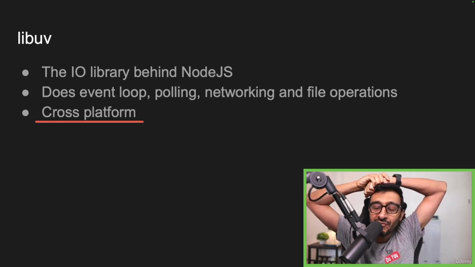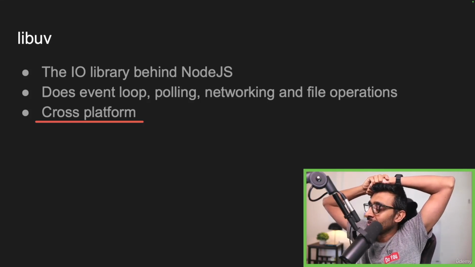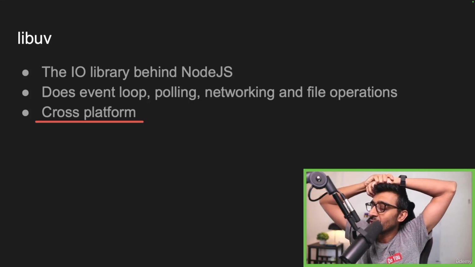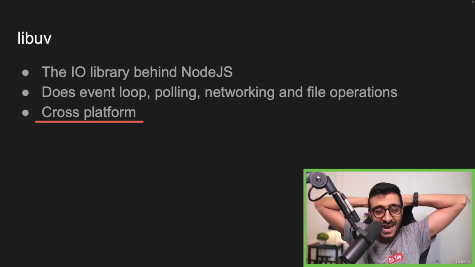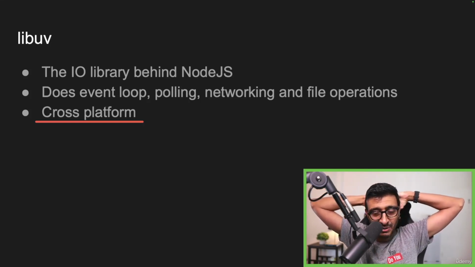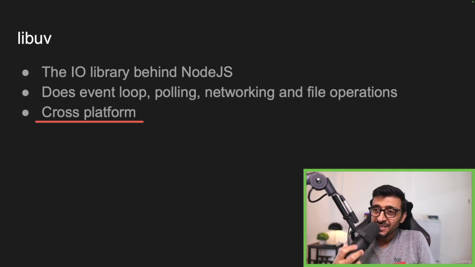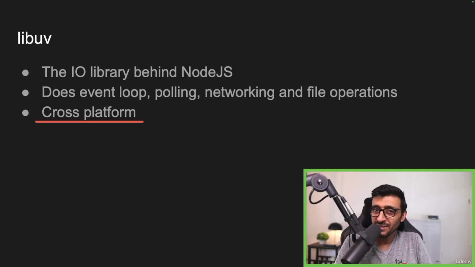How can you do a file read and a network read and deal with sockets and networks without actually having to understand what's behind the scenes? How can you make it compatible? Because every kernel does things differently, and those guys nailed it. They built a library that works on all of them. That's why it's popular. You don't have to use it for Node. You can use it for other things, especially if you want your program to run on multiple operating systems. You need to nail I/O.